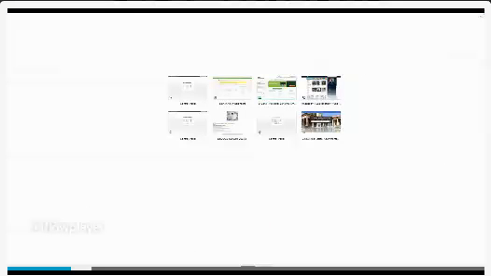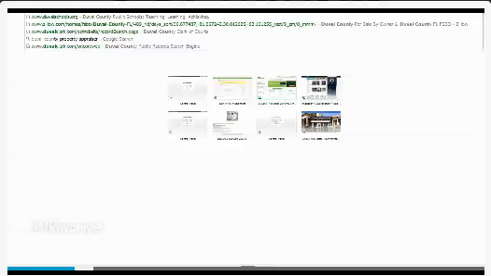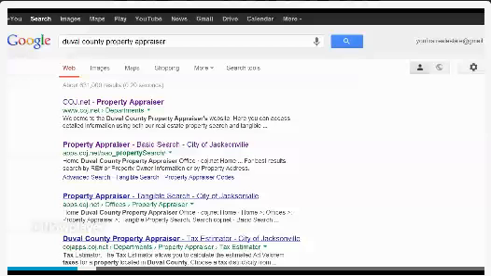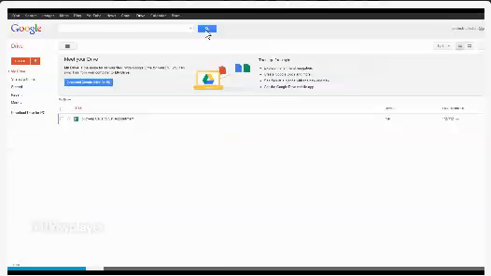You can find the Duval County property appraiser, or whatever it is that you can find the property records in your area. And really the fastest way to research these leads is either to hire a FSBO lead service like LandVoice, or to have your assistant go through and search the leads for you. So we normally organize our leads in Google Docs. It's just a good simple way to keep them organized, and then once somebody calls us, we enter them into Agent Office to follow up with them.